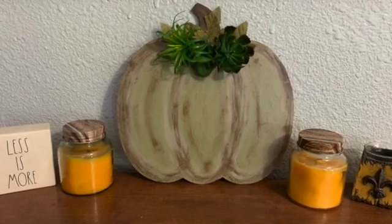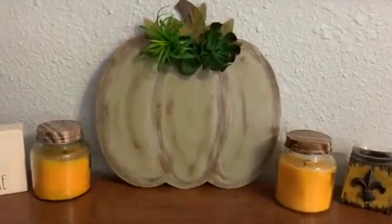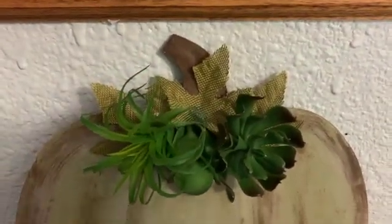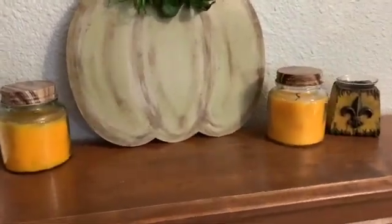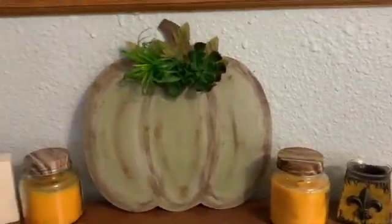and there it is. I honestly think this one is gorgeous. It looks so high-end. It's very neutral, boho, but it still gives you that fall feeling. And I absolutely love it. You'll have to let me know what you think. I just am happy with how it came out. In fact, I love how they all came out.